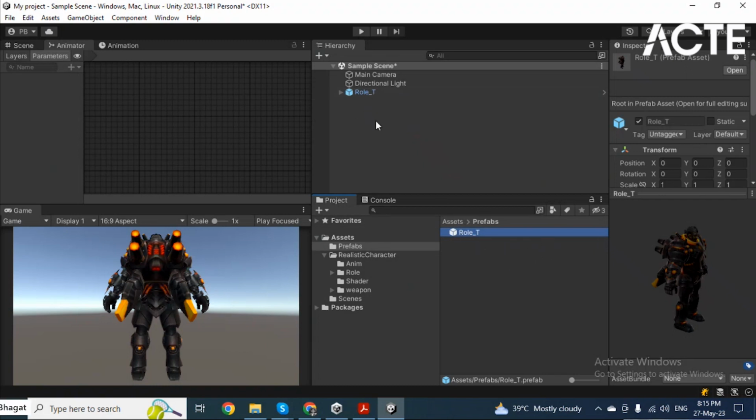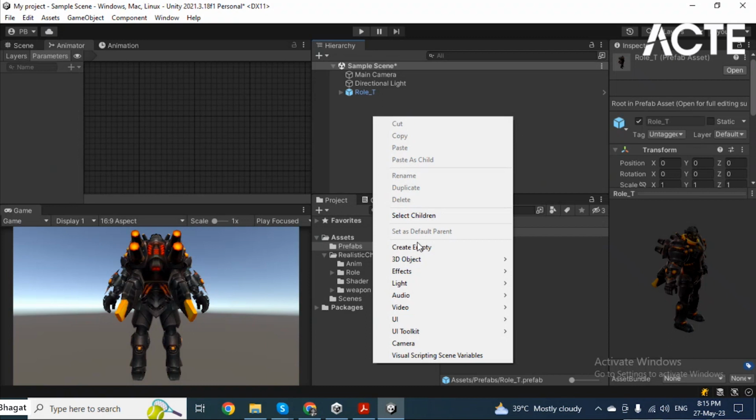Now this prefab is created. Now we will not use this prefab as it is to move our character. We'll have a parent empty game object, and we'll add this role T to that parent empty game object. That we have done earlier also.